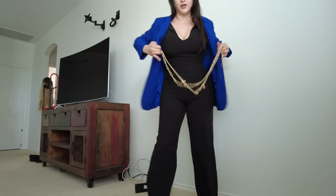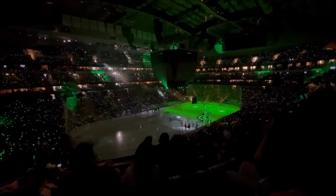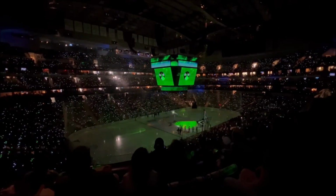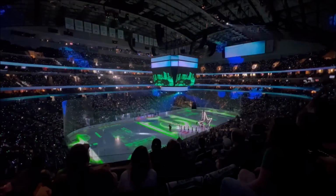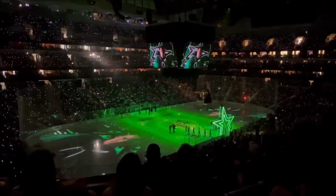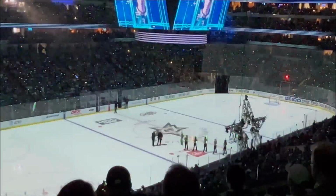I'm actually not sure. Okay, I thought these came with the top, but they don't. So these are just leggings or fishnets, they're open fishnets, and these are the legs. So I actually think that's really cute. I just thought that it came with a top, but that's fine. I don't need one. This one is really, really cute. I really hope this one fits me. Okay, this looks like it would fit me, kinda. We'll see. And then this is the top. Oh, so cute. This is definitely gonna show some chi-chis. Don't know really where I'm wearing this to, probably nowhere, if you know what I mean, but it's really cute. I hope it fits.